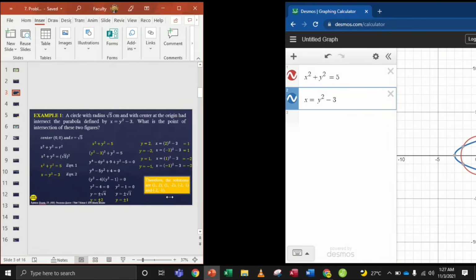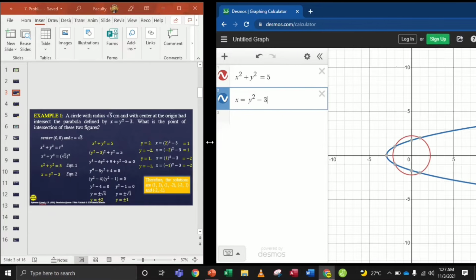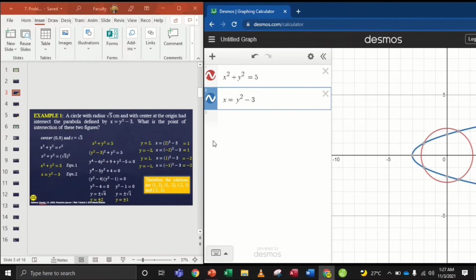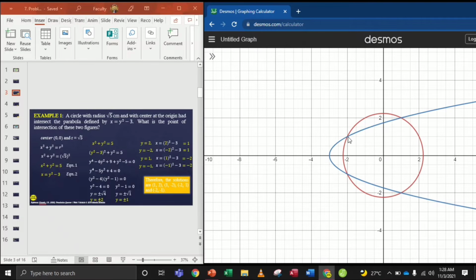So, yung nakuha natin dito is 1, 2. So, tingnan natin yung mga intersection. Okay, so ito yung intersection na isa. So, that is negative 2, 1. So, meron tayo, ayan. And then, ito pa, 1, 2. Meron din. And then, yung itong isa, negative 2, negative 1. Ito. And then, yung 1, negative 2. So, tama po yung nakuha nating point of intersection.